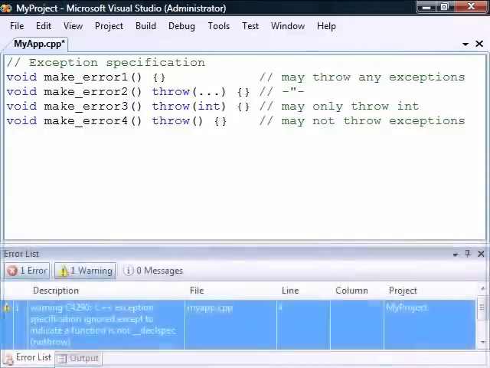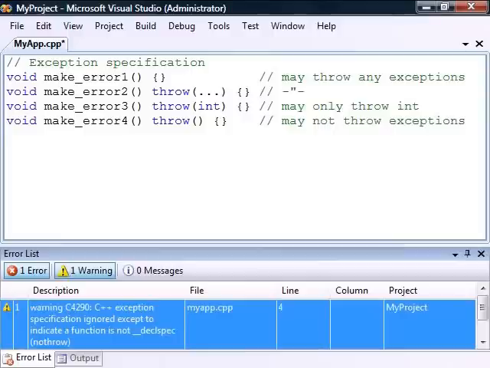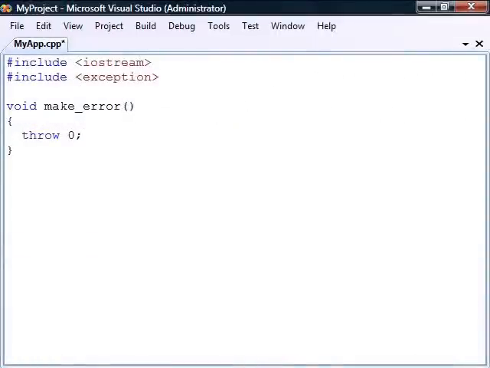The compiler will not enforce the specified exceptions in any way, and it will not be able to make any optimizations because of them. As previously mentioned, any data type can be thrown in C++, but the standard library does provide a base class called exception, which is specifically designed to declare objects to be thrown. It is defined in the exception header file and is located under the std namespace.